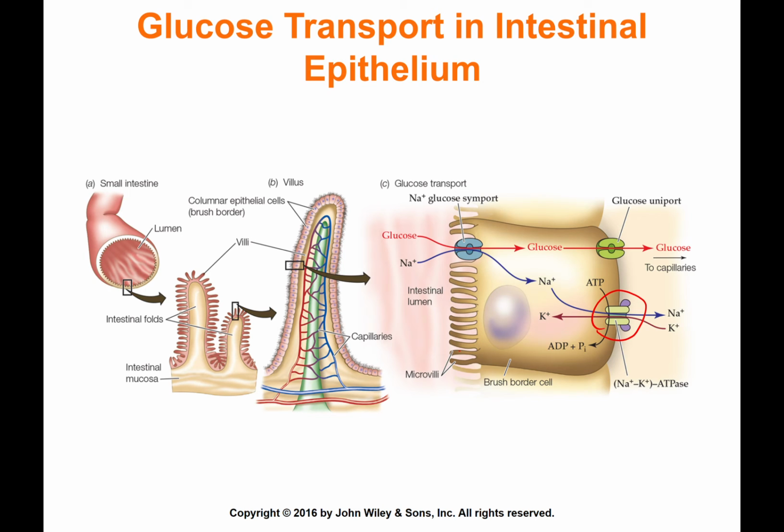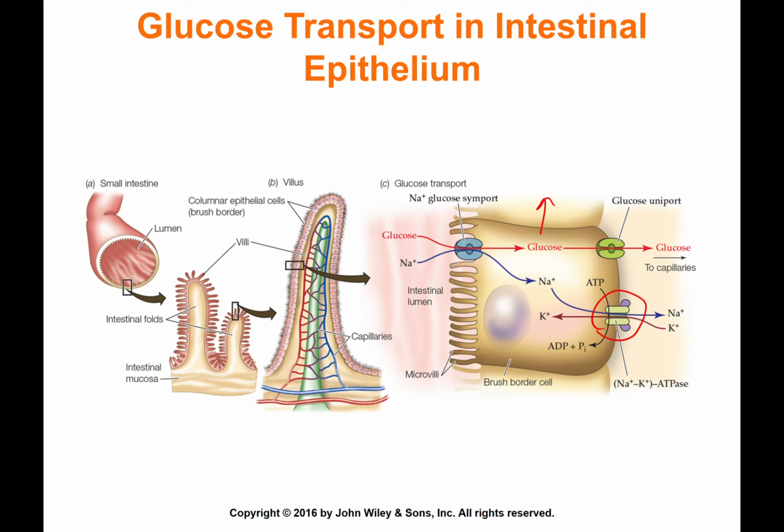Now, these cells have a really specialized function in that the rest of the body can't get glucose from our diet unless these cells take it in and then shoot it out. So they've got to both do a good job of taking up glucose and also transporting glucose into the bloodstream. You might imagine that inside of these cells, the glucose concentration is probably pretty high because they're continually absorbing glucose from the intestines, assuming we just ate. So how can we keep glucose going in?